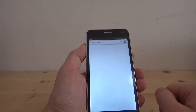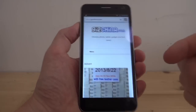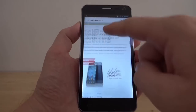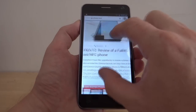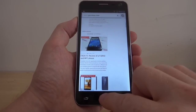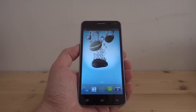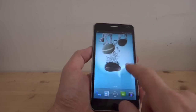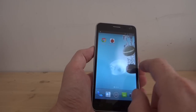Let's go to the browser. GizChina is already loading up. Scrolling through is not an issue — it's not slow, there's no lag. Zooming in on images is not a problem. Zooming in on text, not a problem. What Neo have done is, with all the extra time they've had, they've really put it into developing a nice usable ROM for the phone. As a daily phone, it's probably one of the nicest we've tried. Just that lag is a little bit annoying.